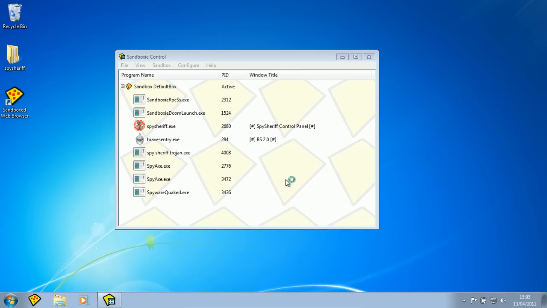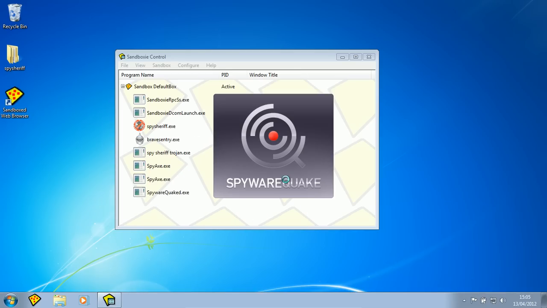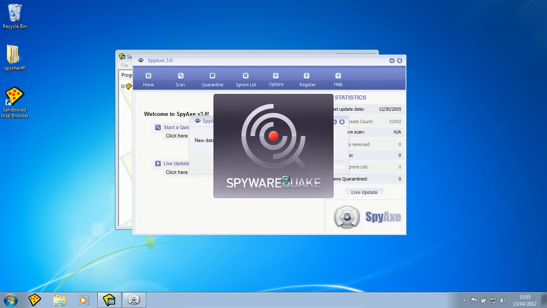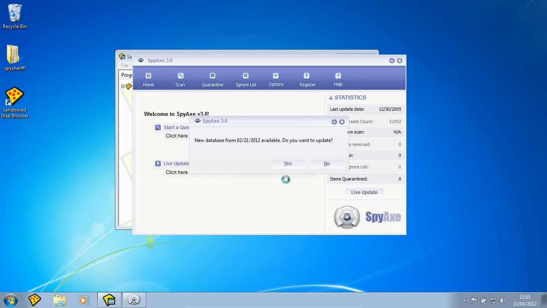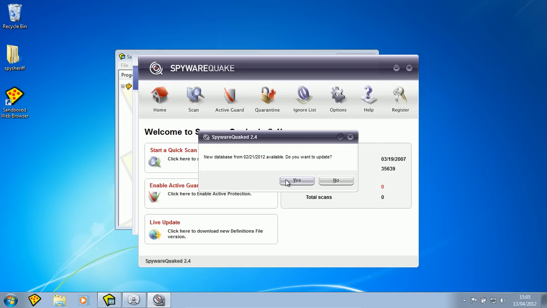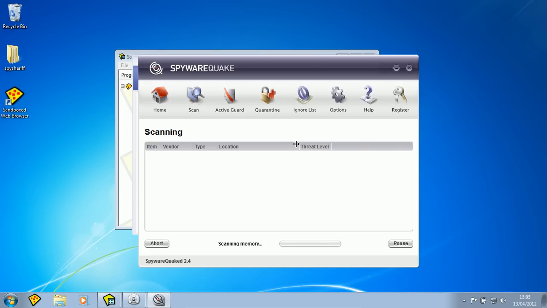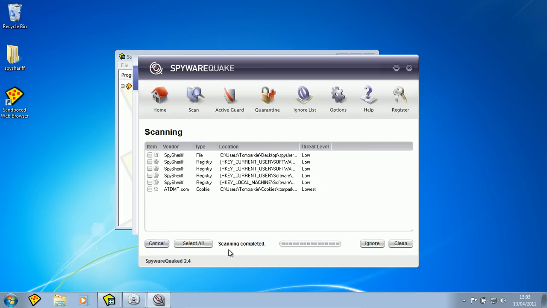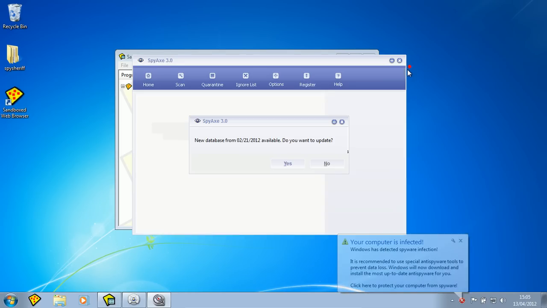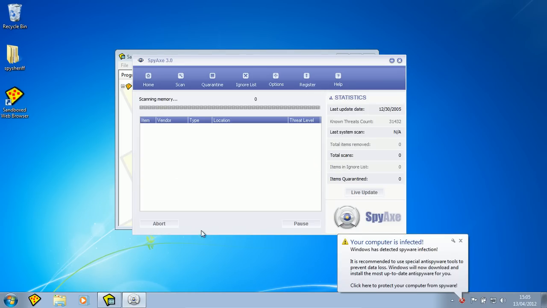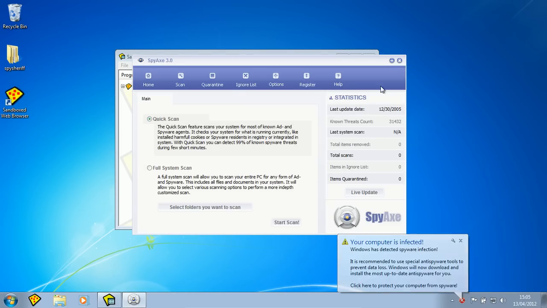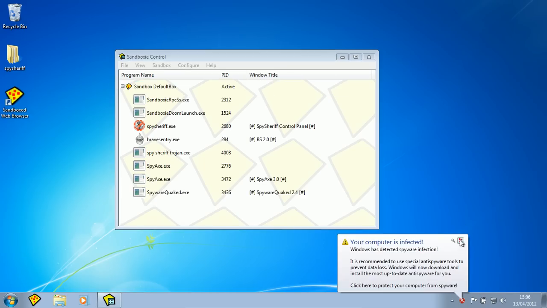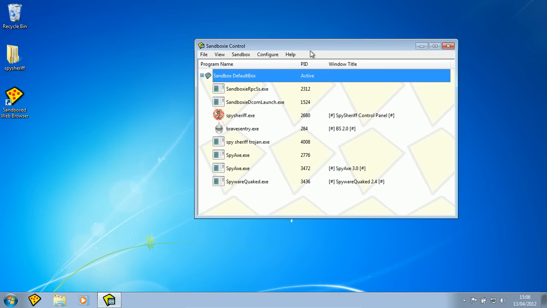So this is just the typical example of what I mean. You're not too sure of something, you download it, and there it is. It's a bad program, and then you delete it because it's in the sandbox. So this is the example where Sandboxie has actually just saved us from getting infected. And then you go ahead and you empty the sandbox and it's all gone.